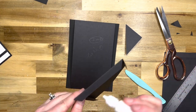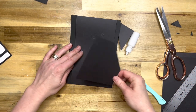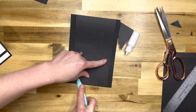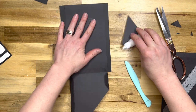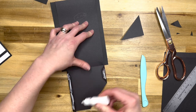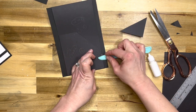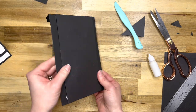All right. And then this is going to get attached on the top of our belly band. Okay. So we can start by just putting glue across the bottom one first. And of course, you're welcome to use tape or whatever adhesive you like to use. I like to use the Arc Litter Glue for construction. And then for most of my matting, I use my Beacon glue. Then we can add glue to these little sections. And then just bring that up and burnish. Just like that. All right, so that is the front of our flap, okay?